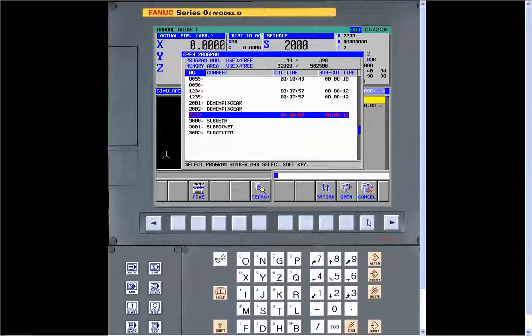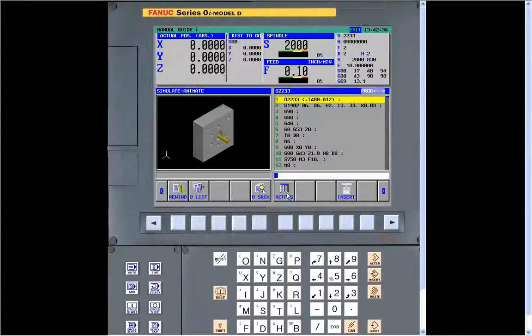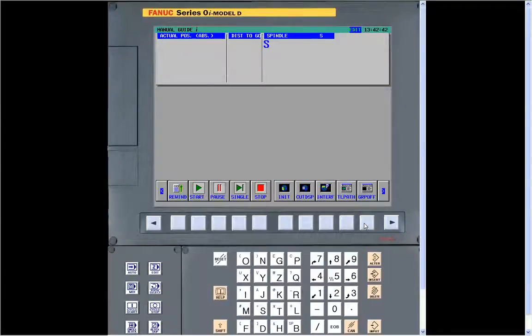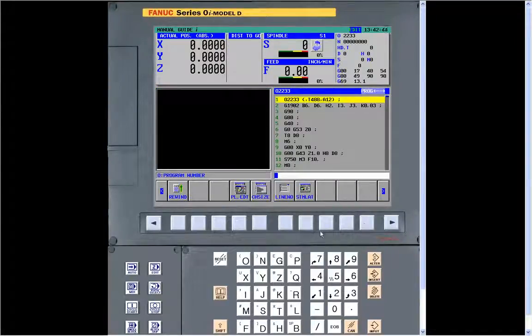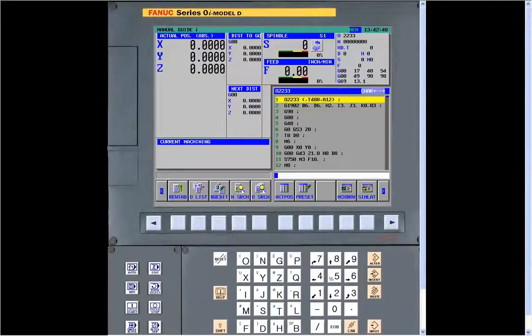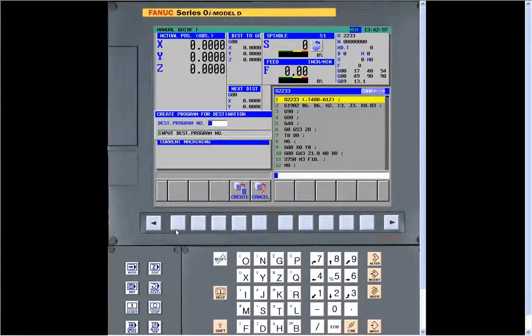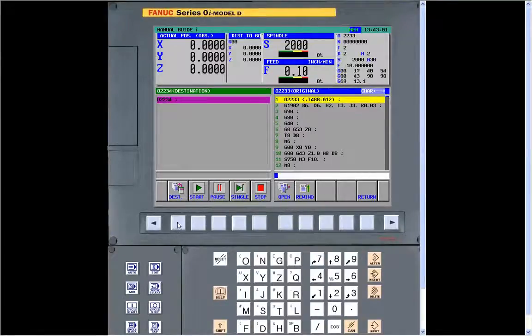So now at this point, we've got all that done, and now say we've already cut a part. All right? We're happy with it. It came out the way we wanted. So we say group off. And what we want to do at this point, we want to go to auto, because now we want to convert it to a G-code program. Okay? So do that out of auto. Right shift. NC convert soft key, and 2234 is our new number. Okay, press start.